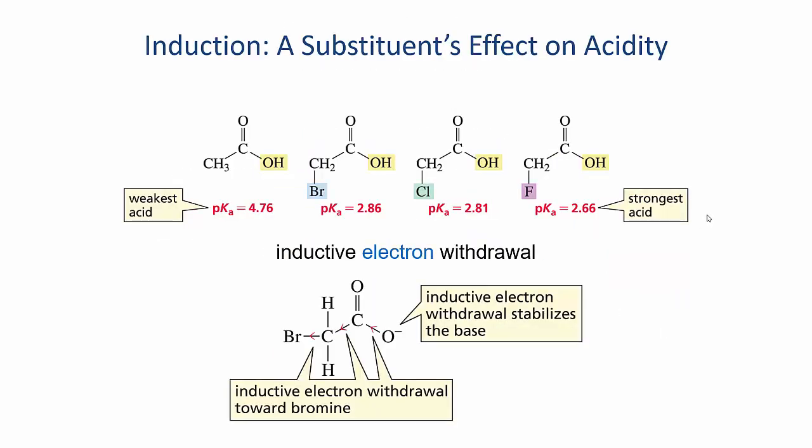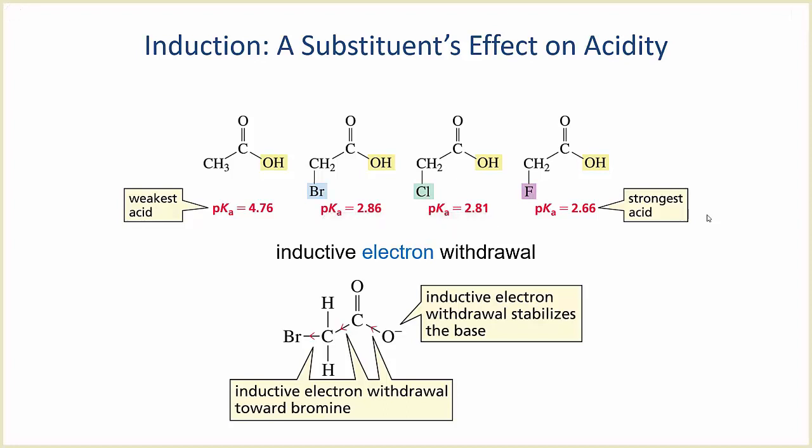Well, this inductive effect can be created by actually adding other atoms to the structure of a molecule. An inductive effect is known as a through-bond effect. So you notice that here I have a hydrogen. I should have probably drawn that in there, so let me go ahead and draw a hydrogen on the structure. I'll make this a 2. And I'll draw the hydrogen here. What we're considering is the strength of this hydrogen as an acid and how it is affected by what we replace this hydrogen with.